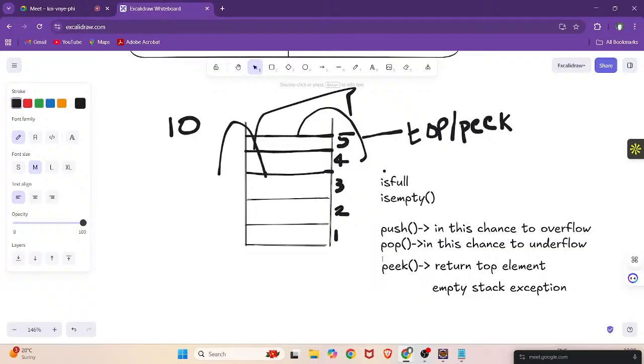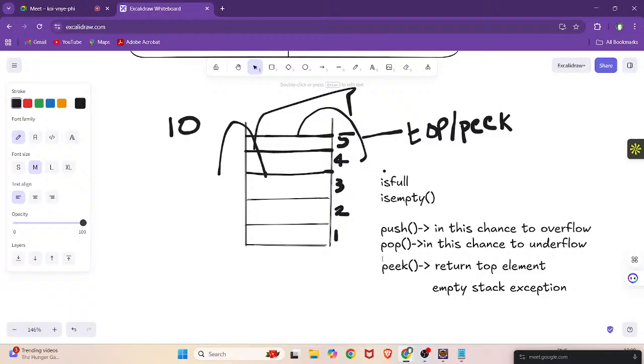These are the basic operations you can perform, and in any data structure you perform adding an element, removing an element, and checking whether the element is there or not, right? Next we'll go with the implementation part and other methods. Search is one method.